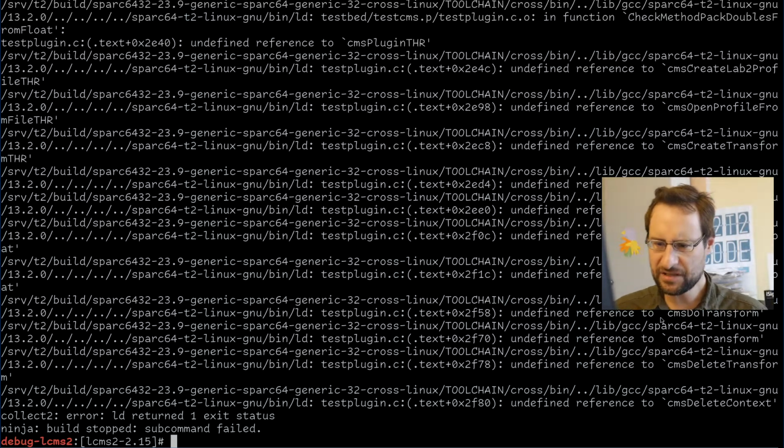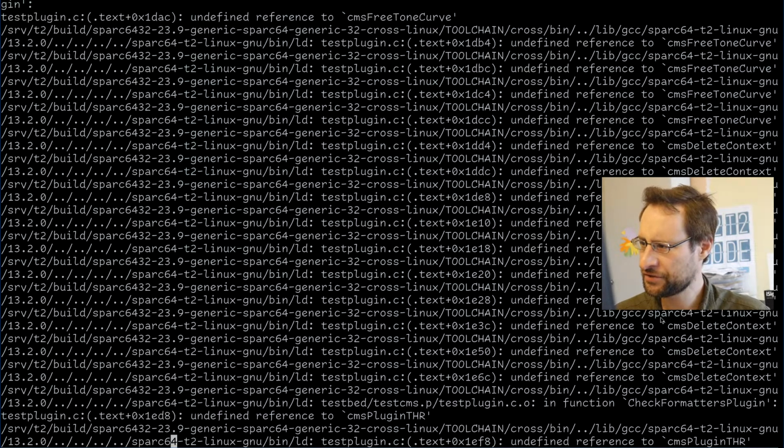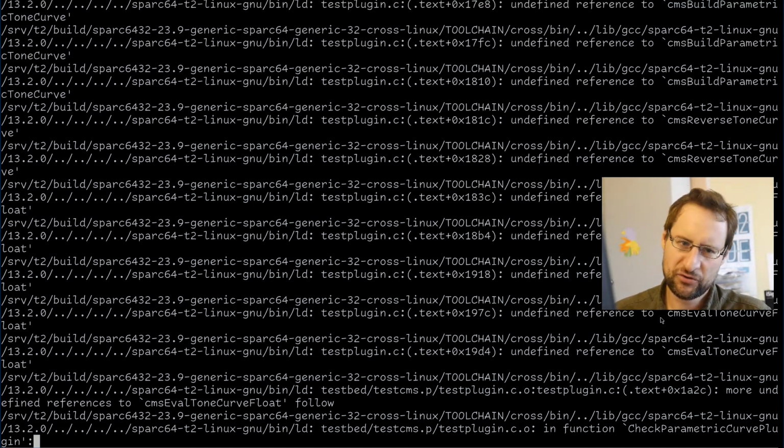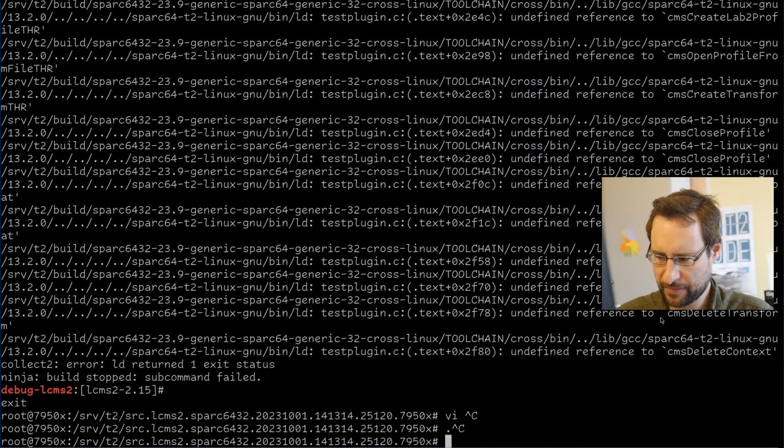So that means the source code was compiled in one way, shape, or form that it is not exported. So CMS, color management system, free tone curve. This is usually not important. How this usually appears is either modern LTO linking. Often LTO, link time optimization with whole program optimization, optimizes things away. It's by the way a test plugin here, right? So it could be LTO, which I believe I might have already disabled.